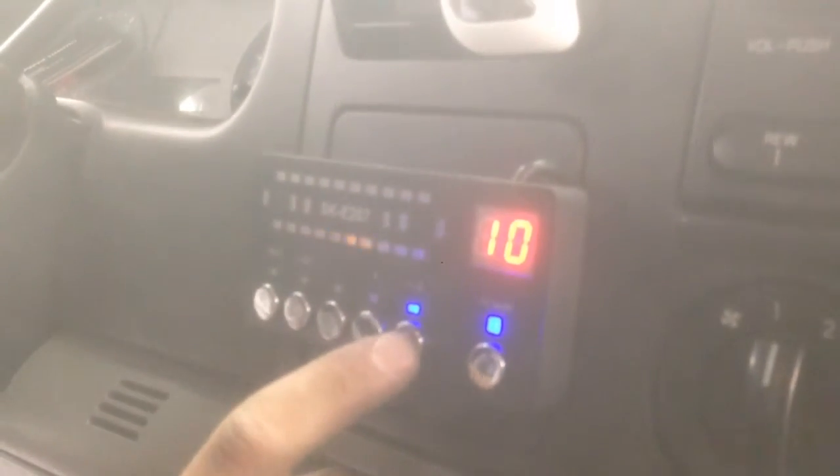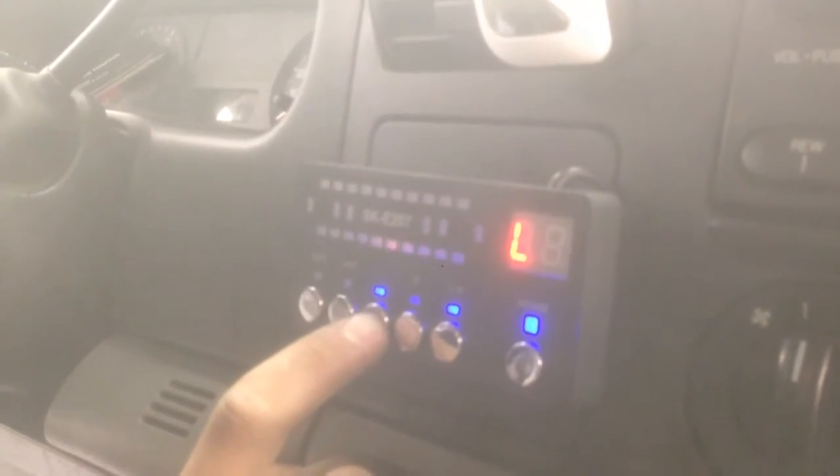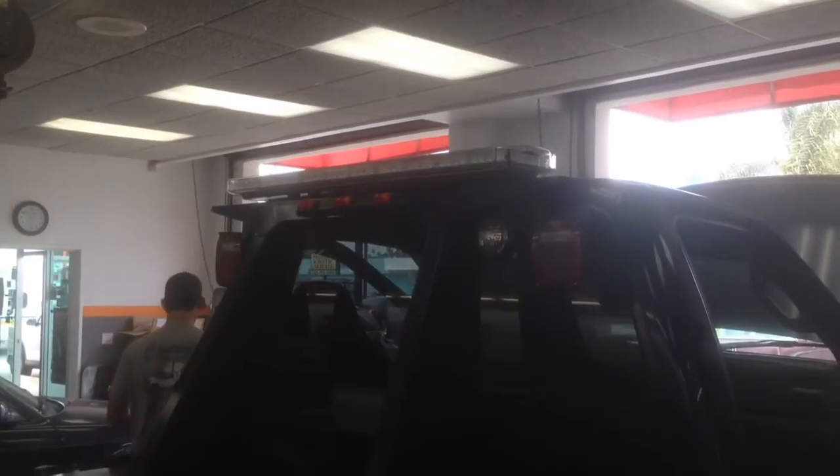It's an LED so it draws little to no power. It's connected directly to the battery for constant power, so it even works with the ignition off. Obviously make sure to shut it off when not being used. Once again, this is Joe over at Allen Edds or Delray Customs with this big Ford F550 tow truck that we just installed an LED light strobe on.